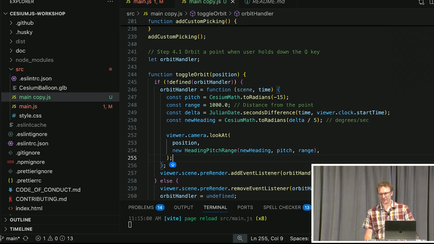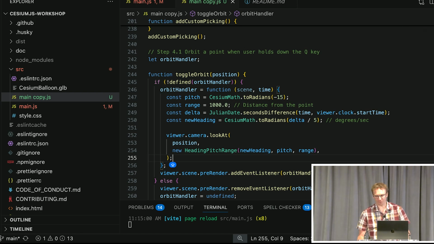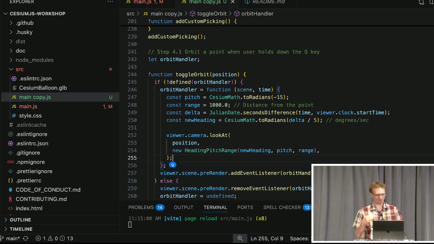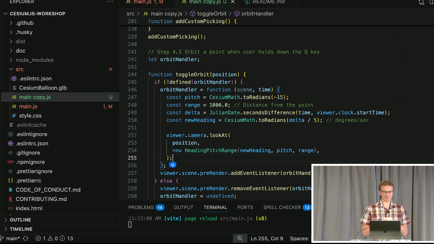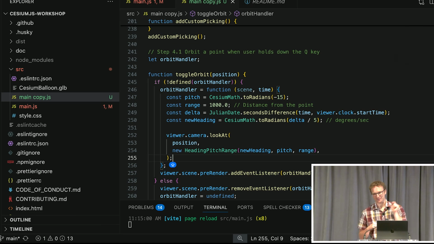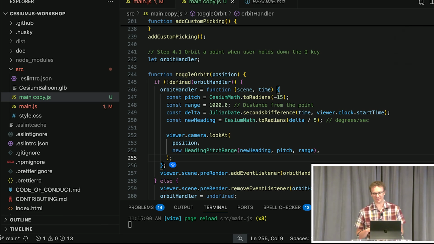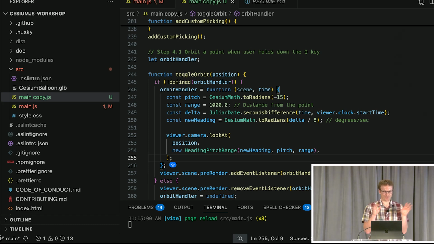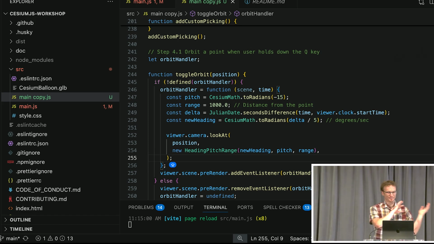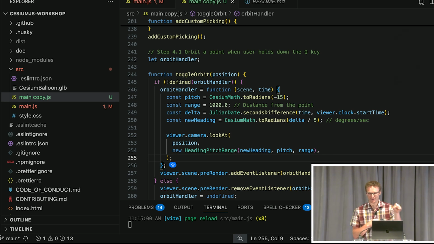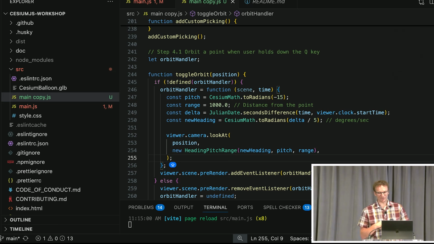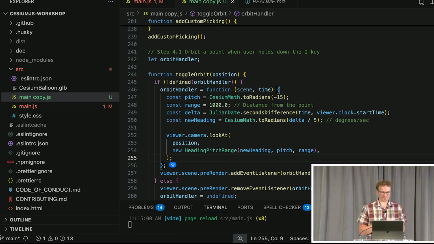What needs to happen here is we want to be able to toggle the orbit on and off, and we're going to have it controlled by just a key press. In this case, we'll use the Q key. When the user presses the Q key, that'll turn on this orbit animation. And when they press it again, it'll turn it off and return us to the original scene that we had, the original orientation and position of the camera.